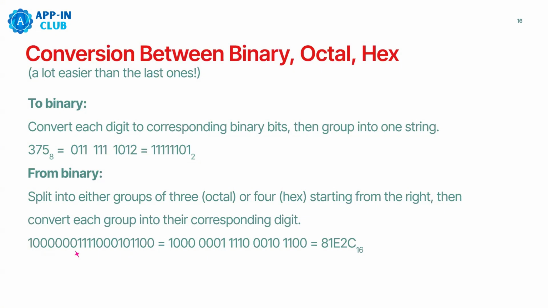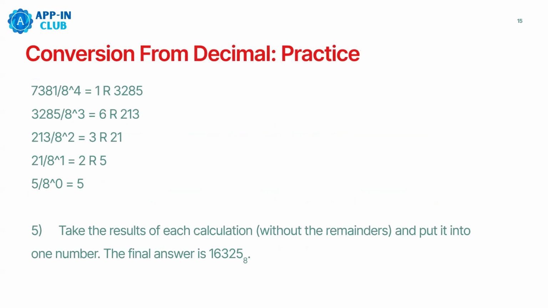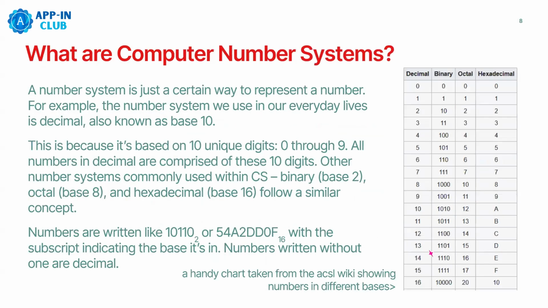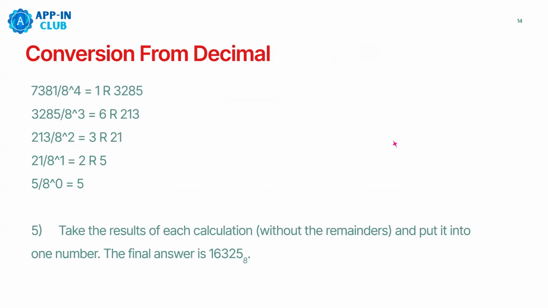As you can see with this string of binary, everything splits perfectly into groups of 4. But in the case that it doesn't, just keep it as that and it converts fine either way. You convert each group into their corresponding digit in hex or octal or whatever, and pile that together, and that's your answer. For this, I found that it's helpful to write down the chart here at the start of the test, as it makes that a lot easier.